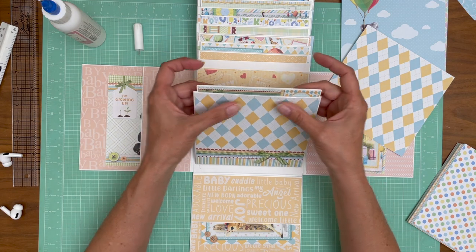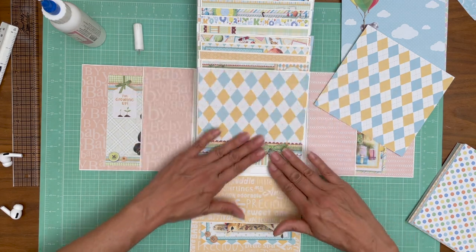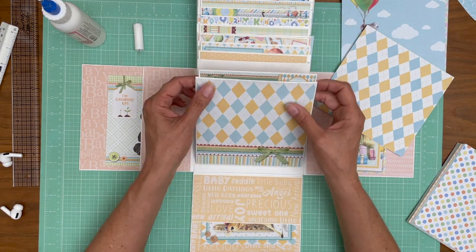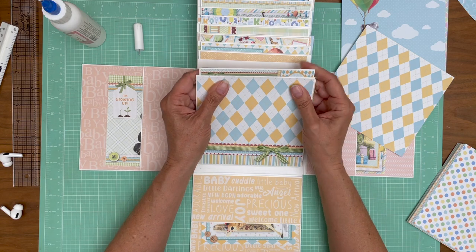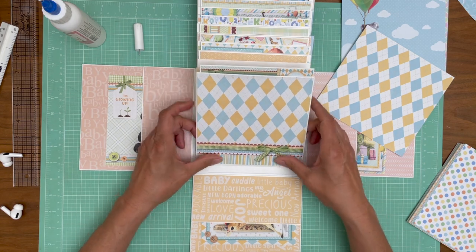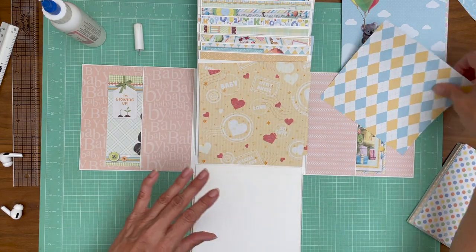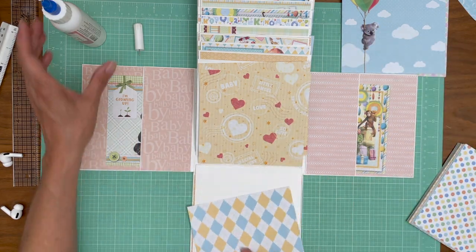Okay, and you know, I mentioned before that I went ahead and put the pages in and I'm decorating in the book. I don't normally do it that way, but I just felt like 12 pages were going to be just too much for me to keep track of, and I'd get them out of order one way or another. Okay, I'm going to add this one.